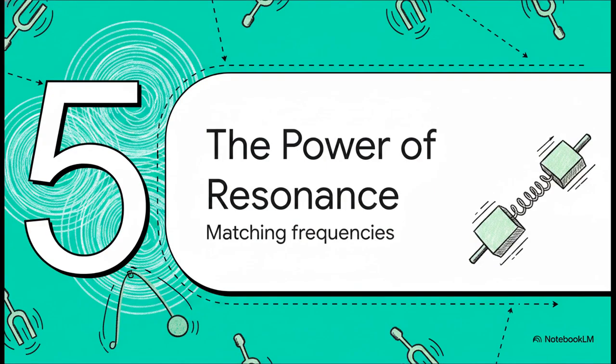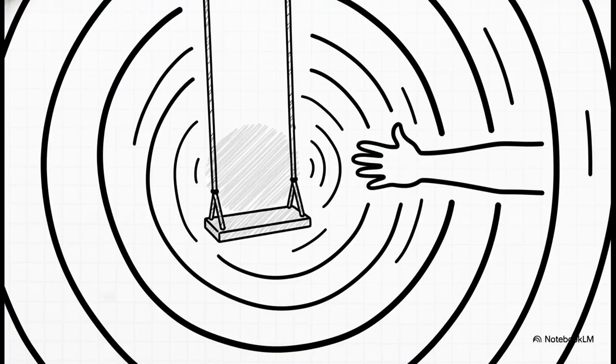Section 5. The power of resonance, when external forces match natural frequencies. So, here is the crucial question. What happens when we don't just slow systems down, but actually force them to move by applying our own energy? This brings us to the grand finale of Chapter 17, Resonance. Every single object has a natural frequency, basically the rate at which it wants to oscillate if you just strike it and let it ring.